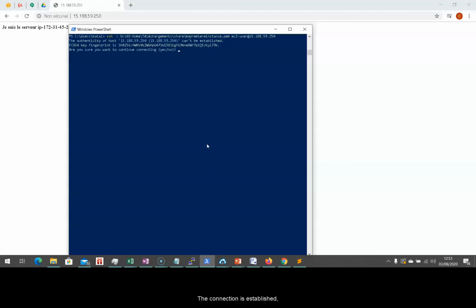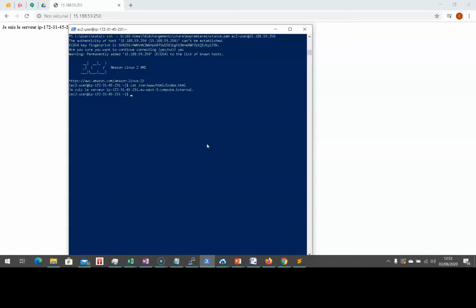The connection is established. We can then display the contents of our HTML index file. The desired message then appears.